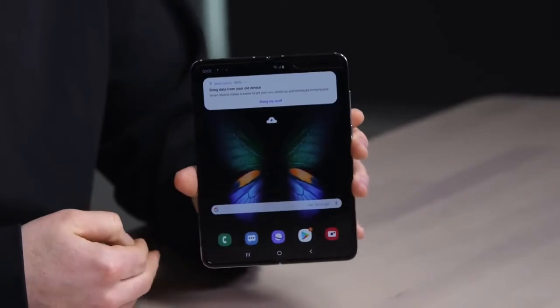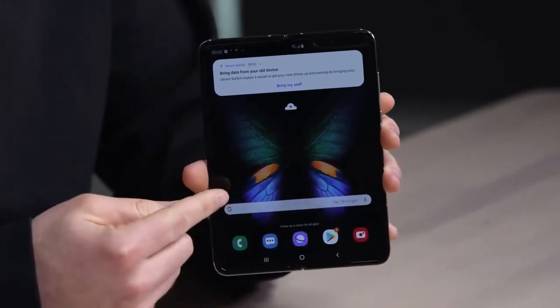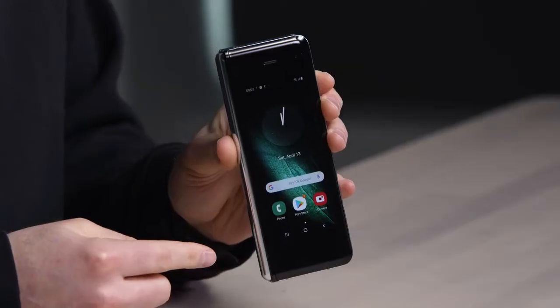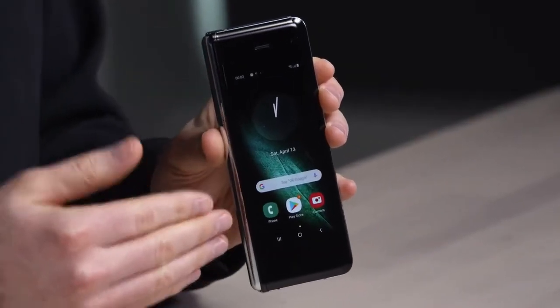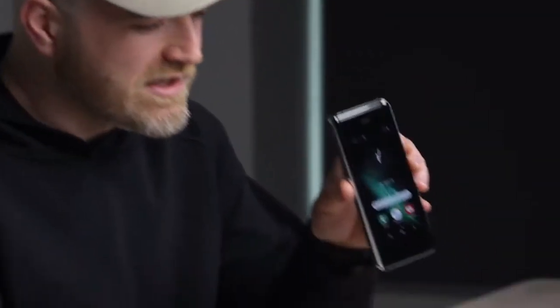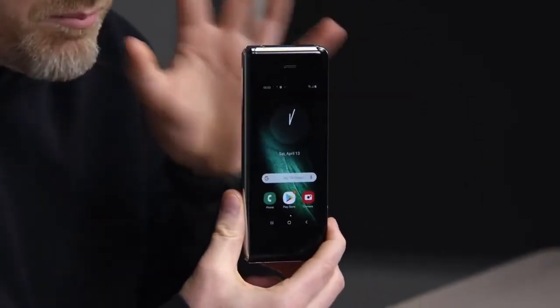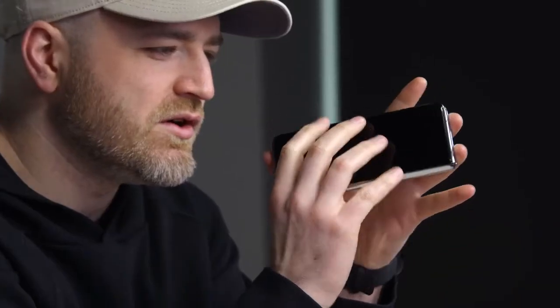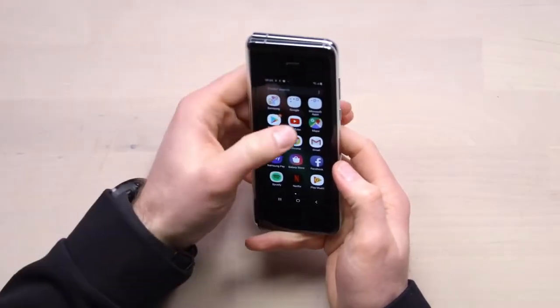That's what you're looking at. Now you can see the butterfly wings — they flap, they fold. So does the device. Close it up for a minute. So this is a 4.6-inch display on the outside, separate from the inside display. It's a supplementary display at 720 by 1680 — useful for quick interactions, phone calls, things along these lines. You just pop it up to your face. It's slender, though it has weight to it as you'd expect. There must be some kind of magnet because when you get to the full close, it just sits there.